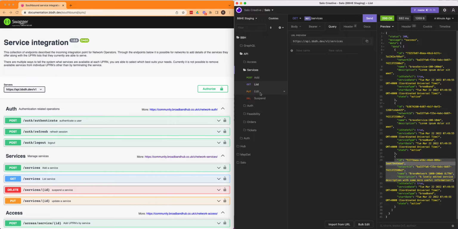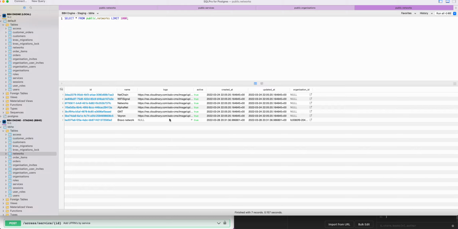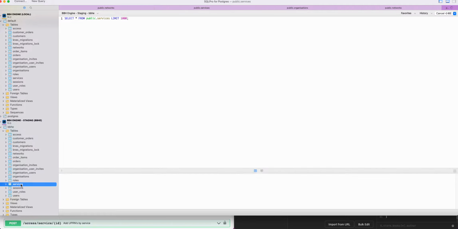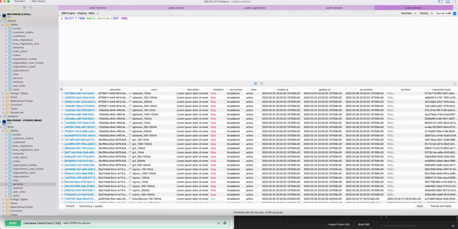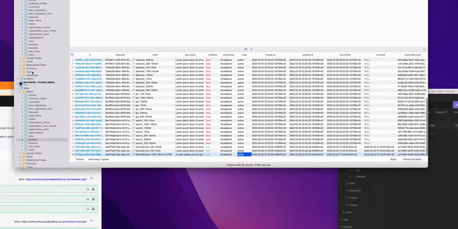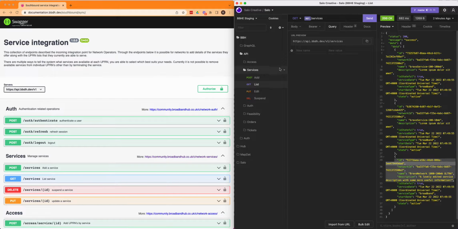What I will just do is manually in the database revert that, because I think some of my later examples do rely on this service being active. So just bear with me for 1 second. Terminated. We'll set that back to active. Cool. Only because I think I've set some of the data up in the next request to rely on that service. So I will just undo that action.